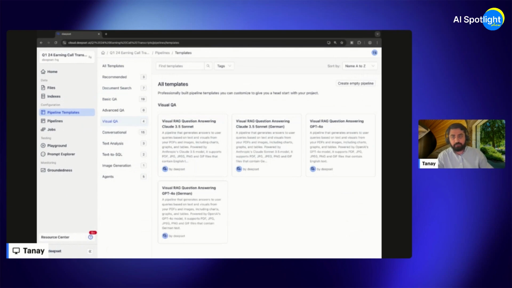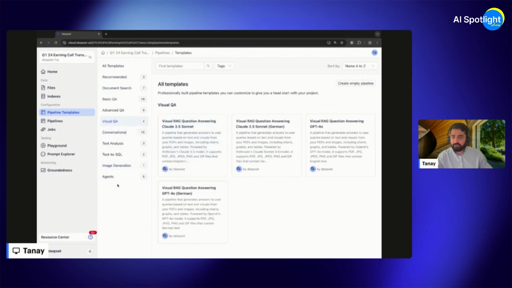Or, for example, a more advanced RAG-based agent: you can do visual RAG question answering. For instance, you can have a PDF with a lot of charts, with some tables, with some infographics. And if you just use text, then you are not able to answer all the questions, but you can use a visual model and take snapshots of those relevant sections of the PDF, pass them to a vision model, and then you can ask questions from those visual artifacts.